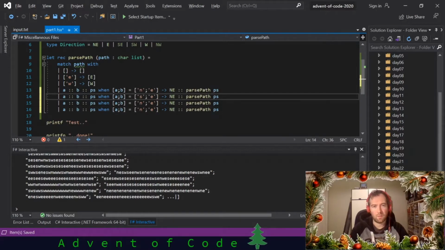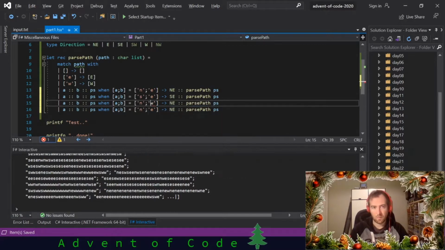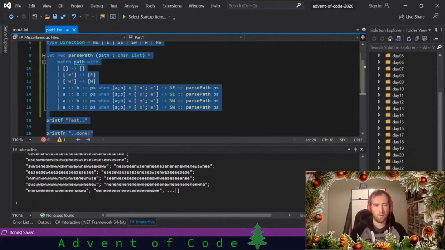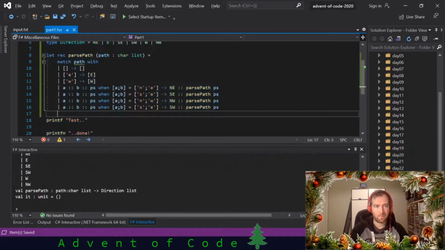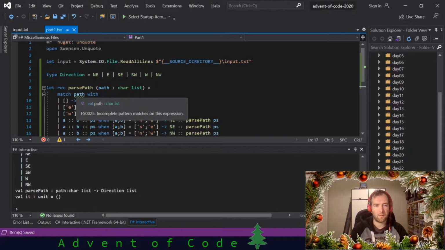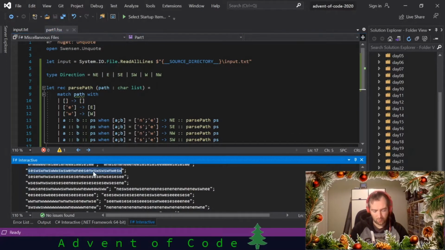Southeast, southwest, northwest. So southeast, northwest, come on, so that's northwest, and that should be southwest. Cool. Let's try that on a random input string. It's saying incomplete matches. Yes, yeah, we're matching our characters. Doesn't matter. Let's take an example.